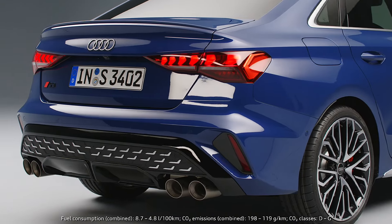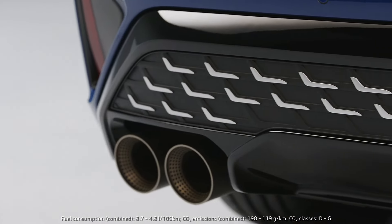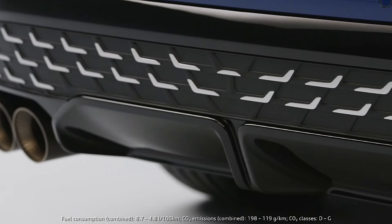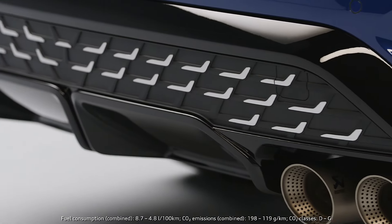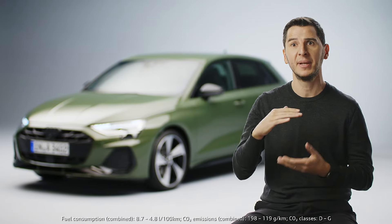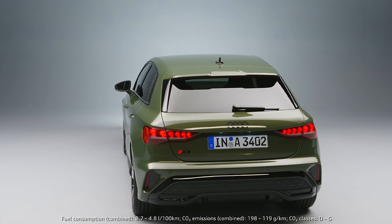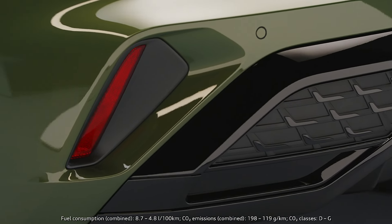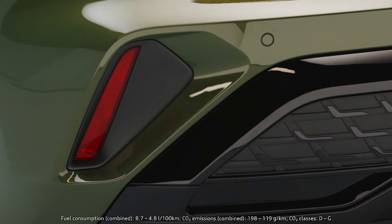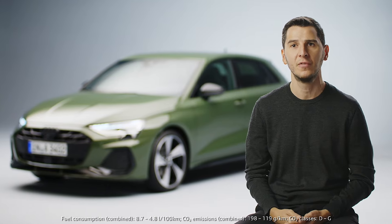The rear end has also a very modern appearance. The diffuser is growing much higher in proportion, we have the same L-wings like we've seen in the single frame — a brand new feature which we've never done before. It looks taller, but we emphasize the sides by implementing an element coming from our RS world: the vertical reflex at the side which shows, also at night, the sporty signature of this car.